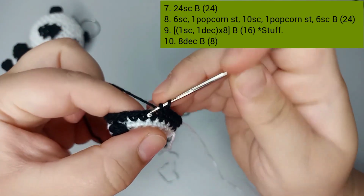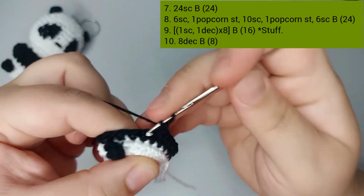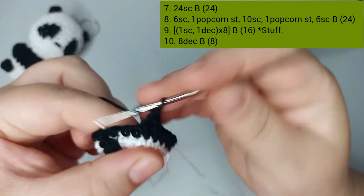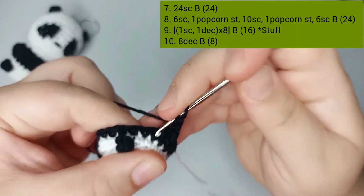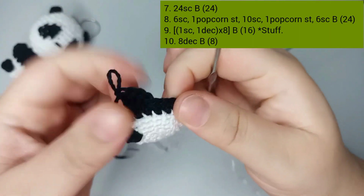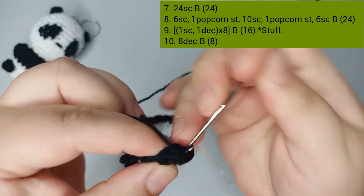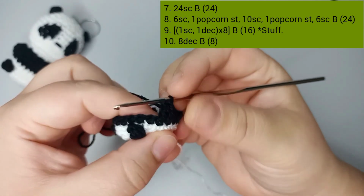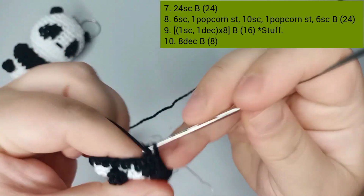with 4 double crochets. So 1, 2, 3, and 4 double crochets in the same stitch. Now a popcorn. So 6 single crochets, 1 popcorn stitch, 10 single crochets now.